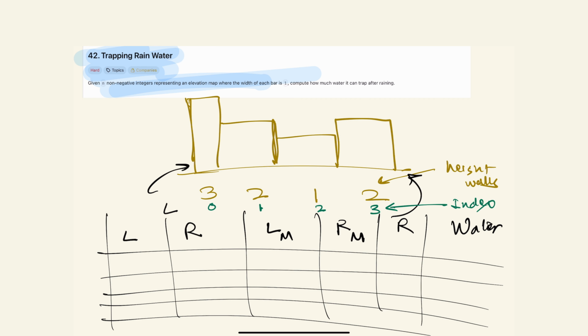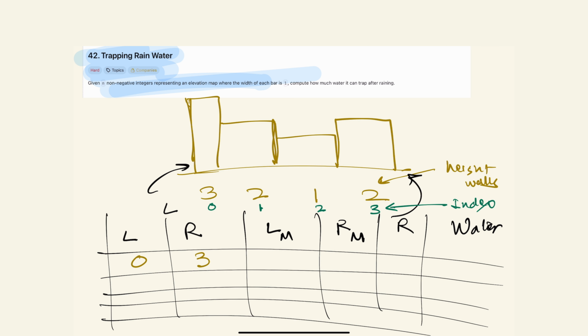What is the initial value? The initial value of left will be 0, since I am pointing to the very first wall, and the right pointer is attaching on the last wall, so it is going to be length of the array minus 1. So if we consider the length of the array, this data, it is 1, 2, 3 and 4. That's the reason the right pointer will be length of array minus 1. So what will be that? It will be 3. So this is my initial value of left pointer and right pointer.